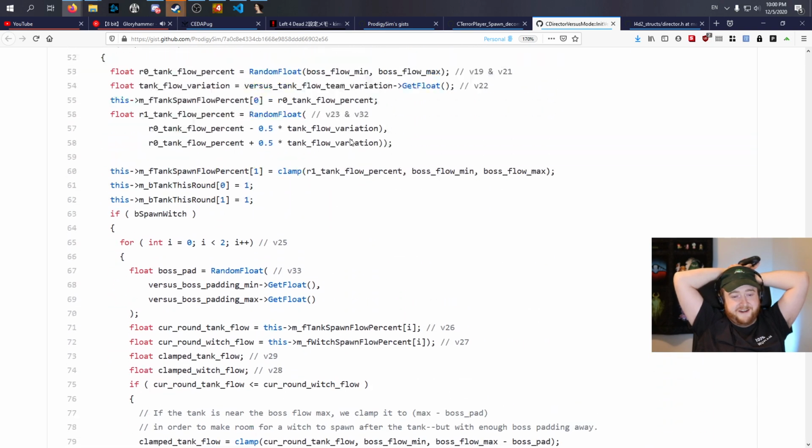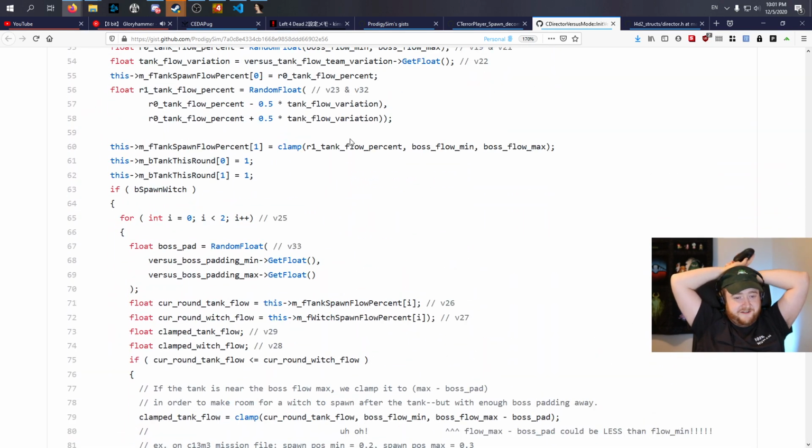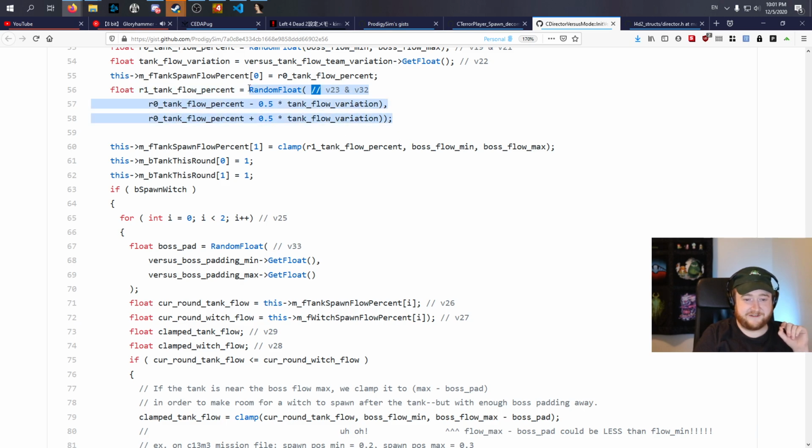Basically, I knew this was wrong based on the assembly, and I sent it to the guy at Valve during the last stand bug fixing. I said, hey, I think this is wrong, because I think you're using a preprocessor macro for clamp, since it's doing this in the assembly. And he was like, are you sure the assembly isn't misleading? Here's the code that it actually is, and he copy pasted me the source code, and I was like, that's exactly what I expect. Oh my god, so it was 100%.